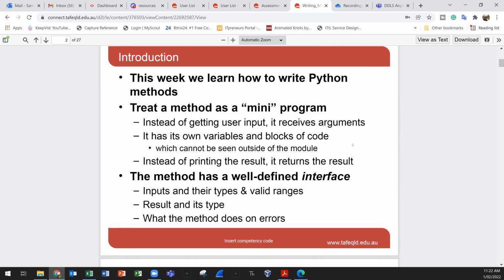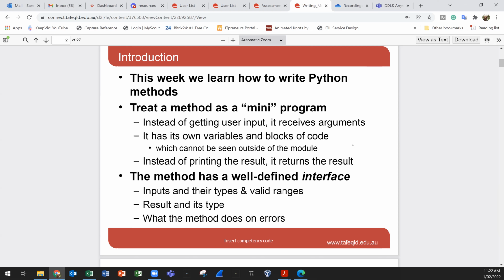So we don't really print the result to the screen. We will return the result and use it in other calculations or processes, of course. So the method will have a well-defined interface: inputs and their types, valid ranges, result and its type, and what the method does on error.